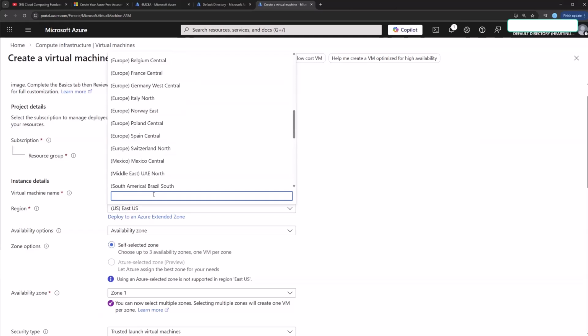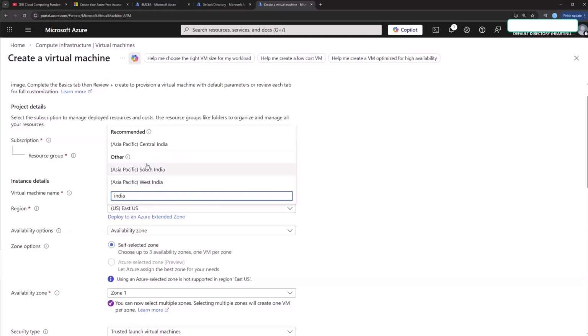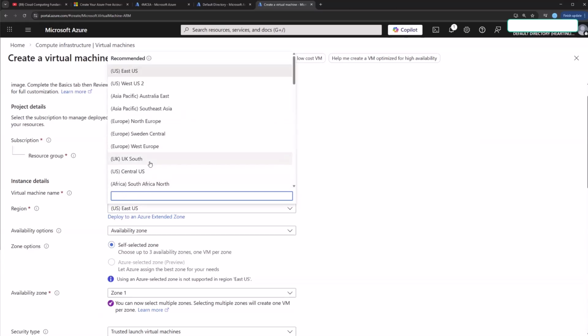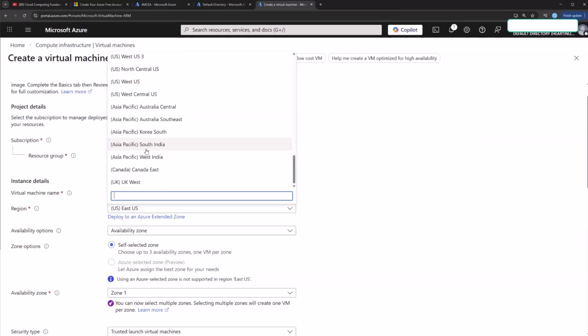So if you search for India here, you can see Central India is in the recommended list, and South India and West India are in the other list. It is always better to use recommended ones because recommended ones will have most of the features. Some of the features may not be available in non-recommended ones.